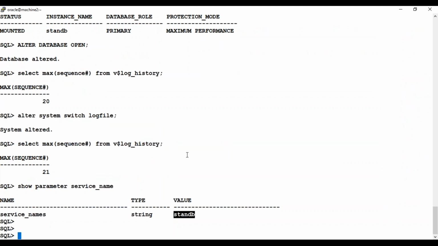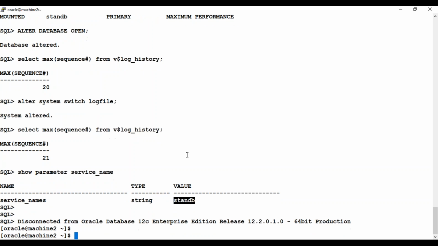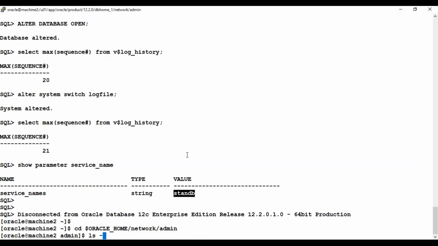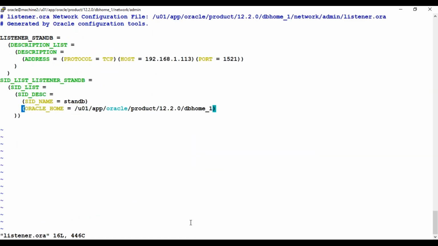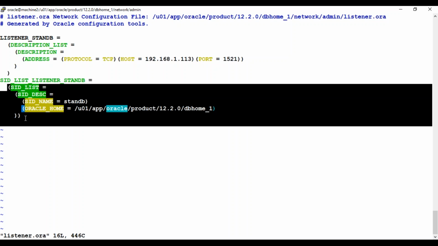So let me show you. Here, whatever you are seeing, earlier we mentioned it as only the SID name. Instead, now we will create one more entry.